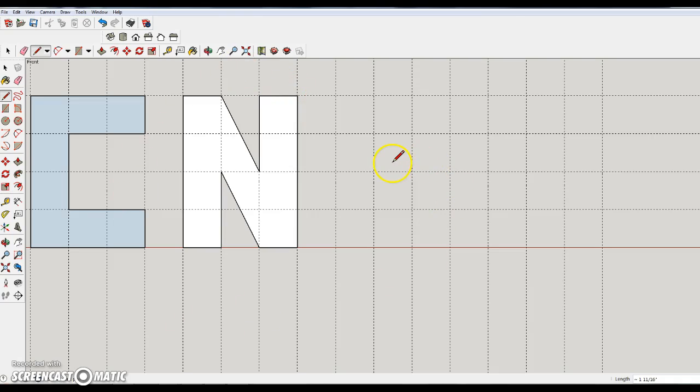And you may be thinking, how in the world am I supposed to know how to do that? Well, that's part of the project. I think one of the easiest things to do is take a piece of paper and a pencil and just sketch these out before you draw them. And in that way, that gives you an idea of what you want to draw. And then, of course, as you draw it, you may run into some problems. Trial and error, you can figure out how you'll fill that space in and how to get your letters to be 3/4 inch thickness where they should be.